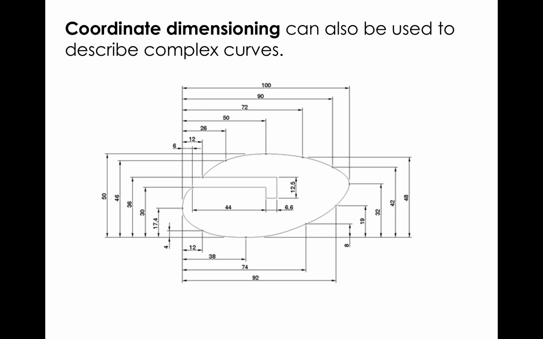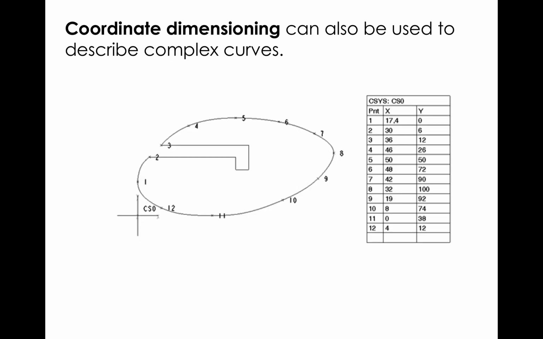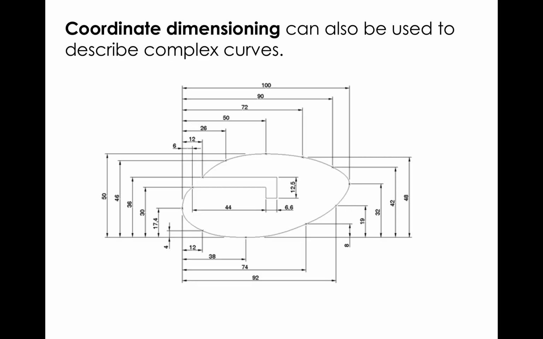Now, coordinate dimensioning basically says, instead of having all those leader lines and everything else, I'm just going to have a point in space, and then I'm going to list its x and its y value relative to a coordinate system that I put on the drawing. This zero point can be located on the part, or like shown here, it could be off of the part, and your points are going to come up in space. So this is kind of the guts of coordinate dimensioning, which is basically to locate points in XY space, rather than having a bunch of leader lines. You would do that to prevent this kind of situation where it's really actually hard to tell what you're even dimensioning because of the number of lines that are on there. So that's your minute introduction to coordinate dimensioning.